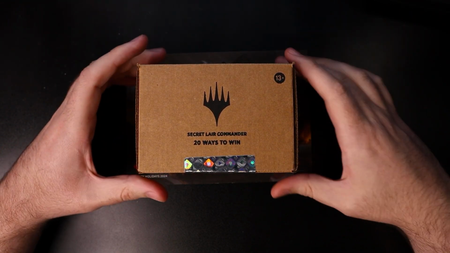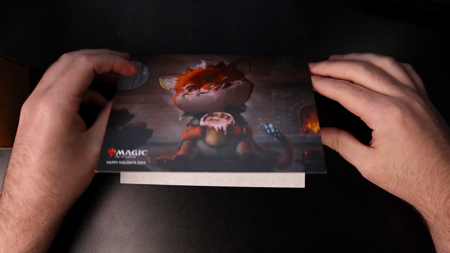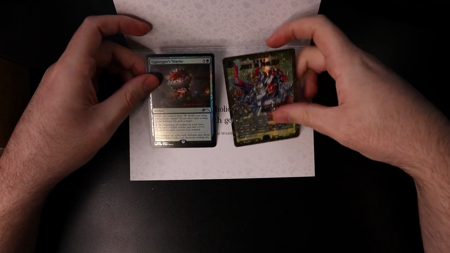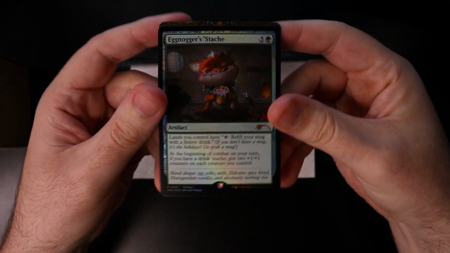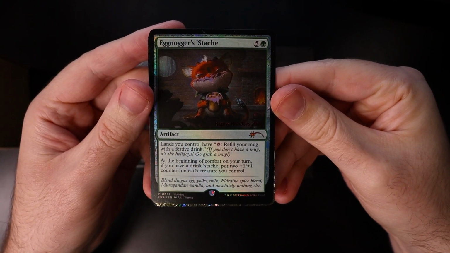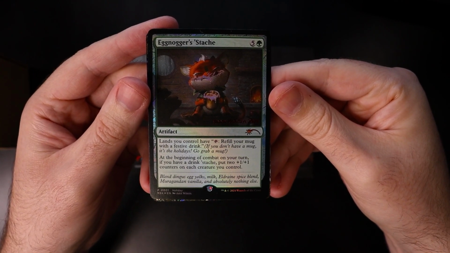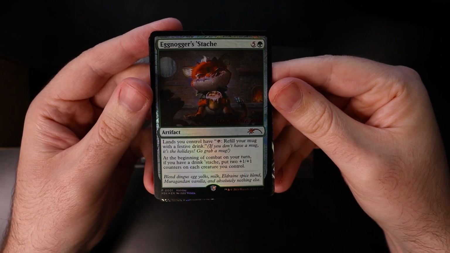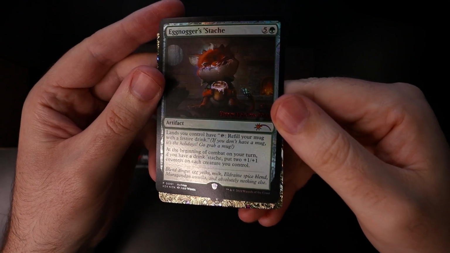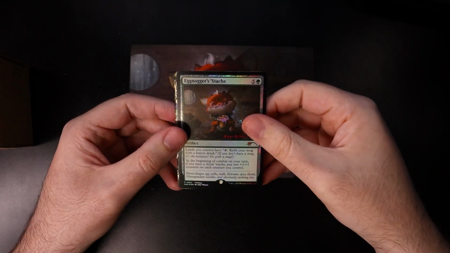Before we open this though, I just want to give a brief shout out to Wizards of the Coast for sending me this lovely Christmas card and these two Holiday 2024 promo cards. The Eggnoggers Stash. Lands you control have tap, refill your mug with a festive drink. Beginning of combat on your turn, you have a drink stash, put 2 +1/+1 counters on each creature you control. I see in the corner there, some nice little red foiling that says Happy Holidays 2024. Is really cool.